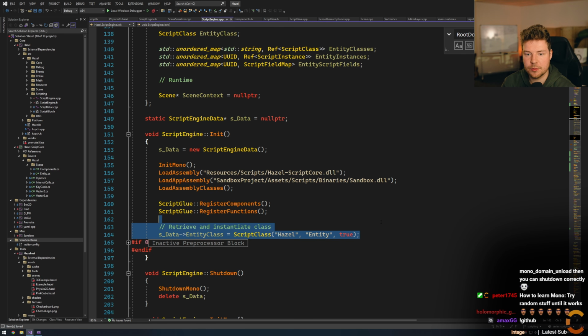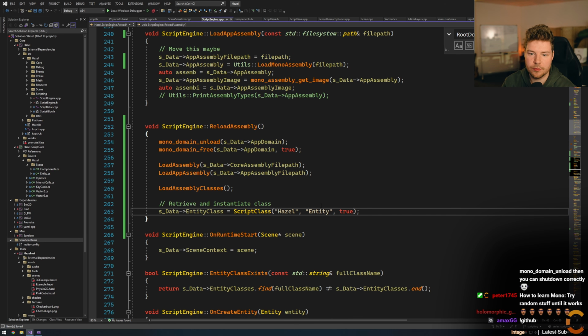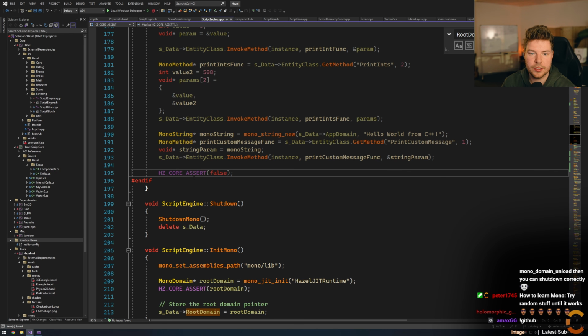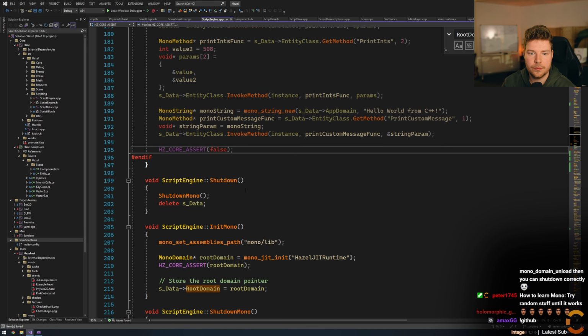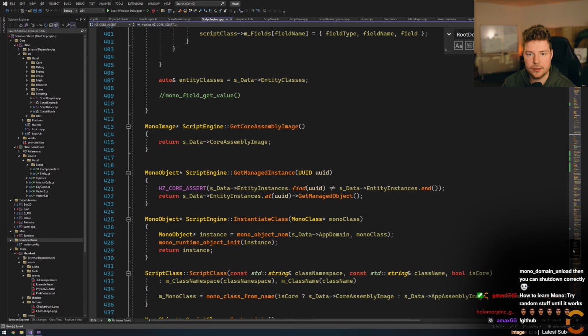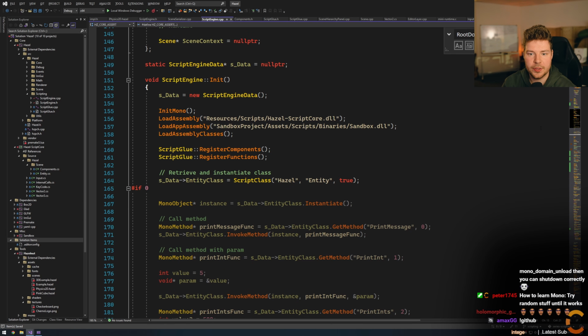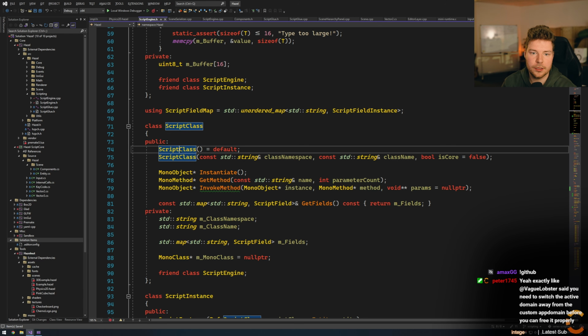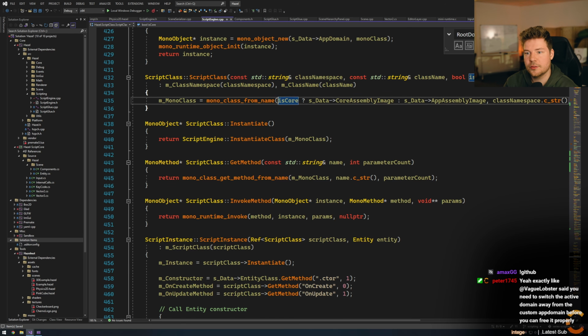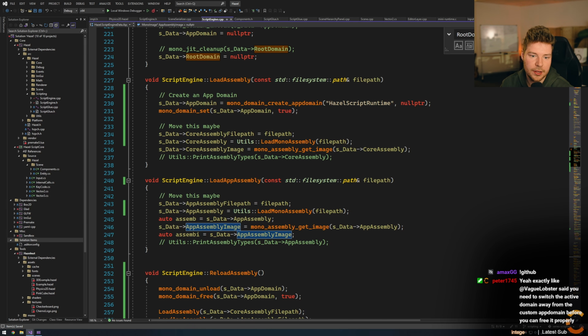Where's that entity thing? This we'll have to do again, I'm pretty sure. Because what does this actually do? That was a script class function, right? Yeah, script class will do mono class from name, and obviously it uses the assembly image. So we'll have to do that again.